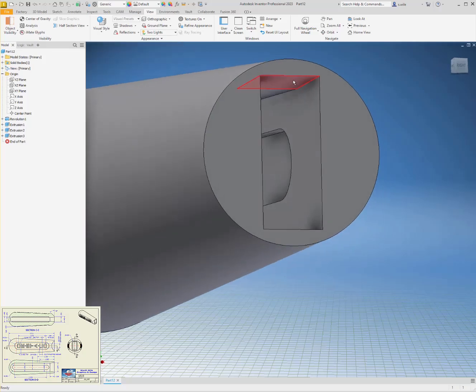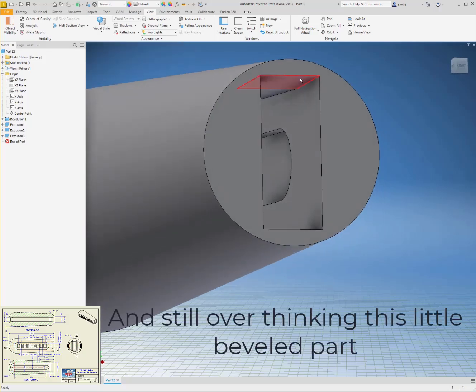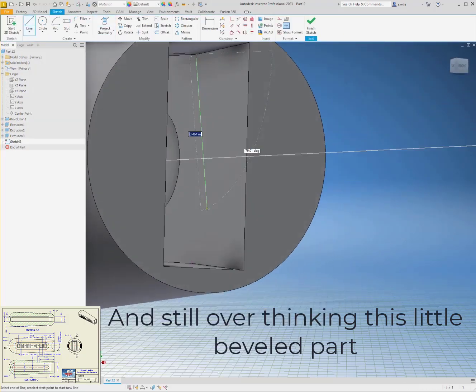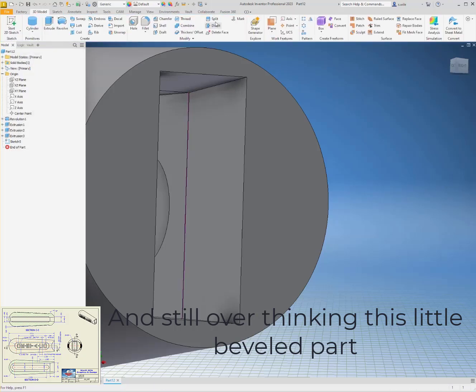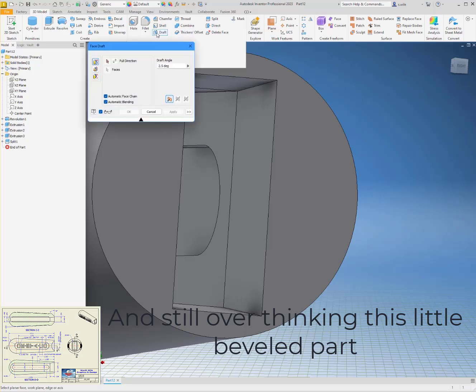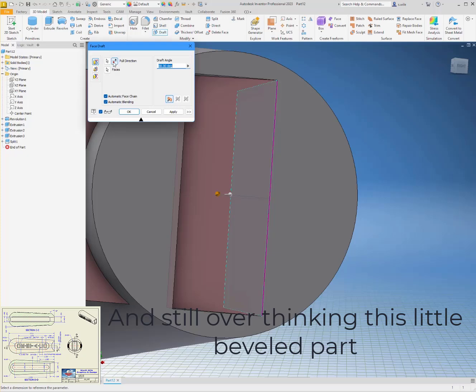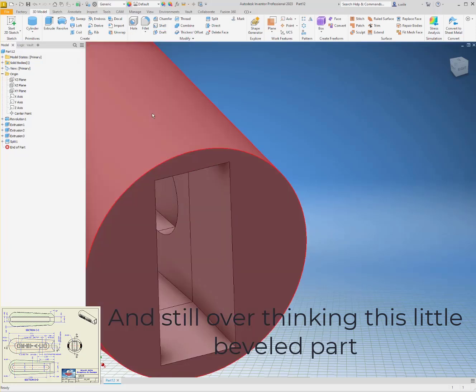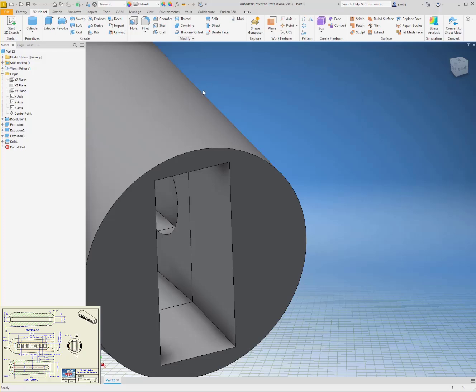So that flares those two. All right, that's not going the way I wanted it to go.